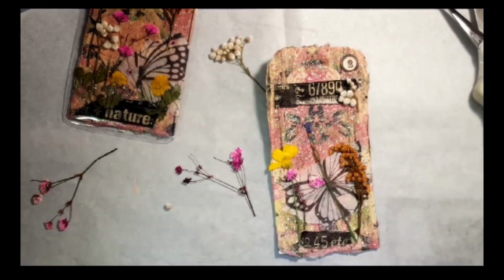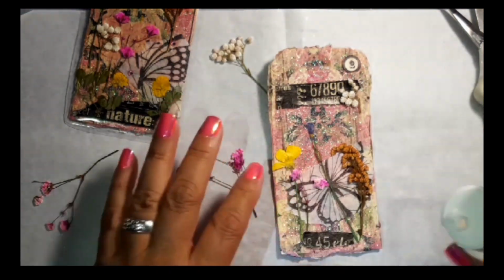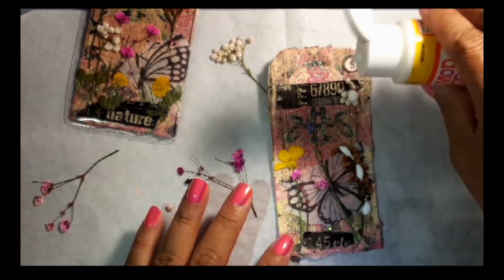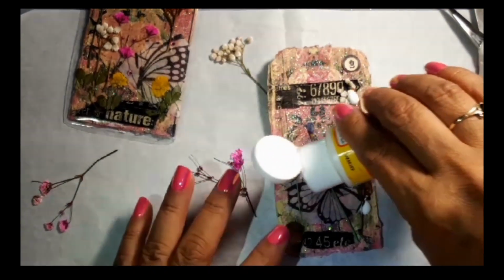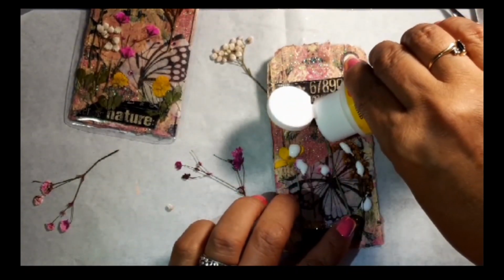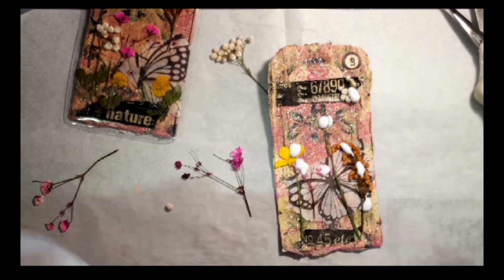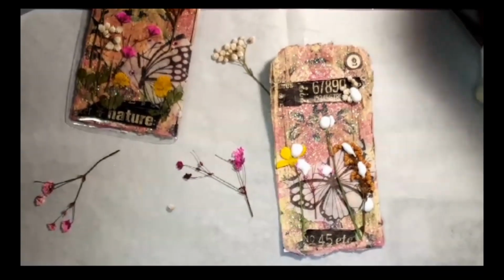I think that's good. And I'm going to lay my Mod Podge over them. I think the Mod Podge will be softer than the diamond glaze to get a first protective covering on them. Not diamond glaze. I'm not doing diamond glaze. What am I talking about, y'all? Now I'll get my brush and spread it on them, and I'll do that in time lapse. I'm just gonna coat these up.